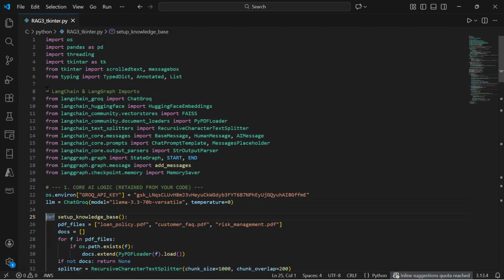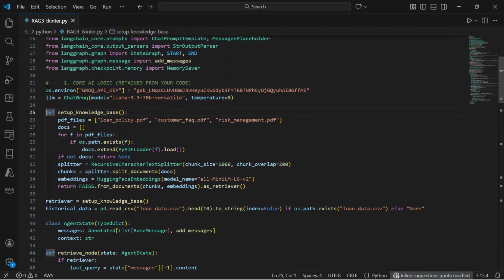Next, we are setting up this knowledge base, which is a function that reads the PDF file and splits it into chunks. This is where I've defined the chunk size and chunk overlap, and it also creates a searchable FAISS index.